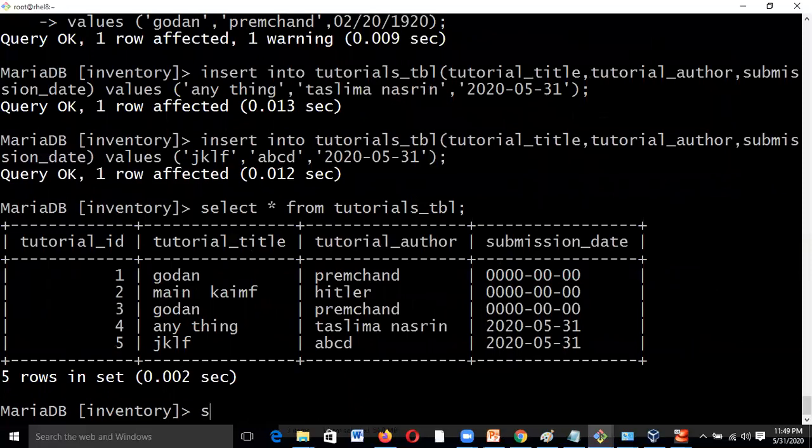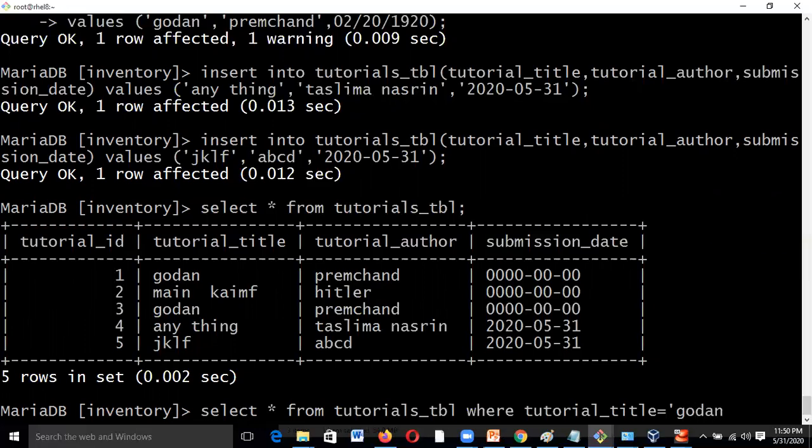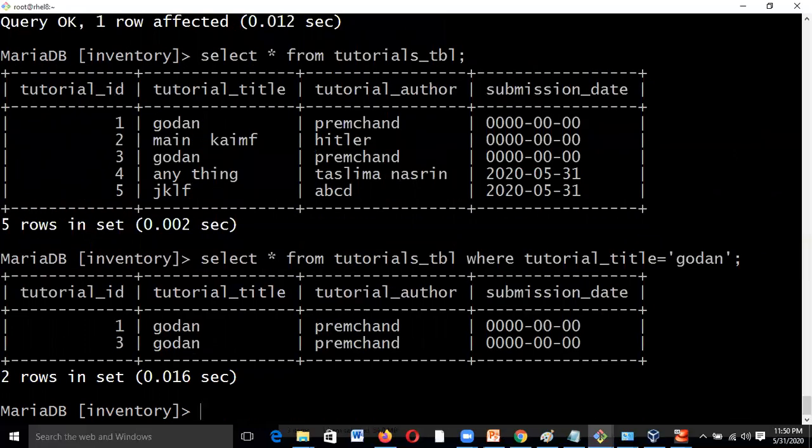Now, if I want to filter, we can get the values according to a filter you put.